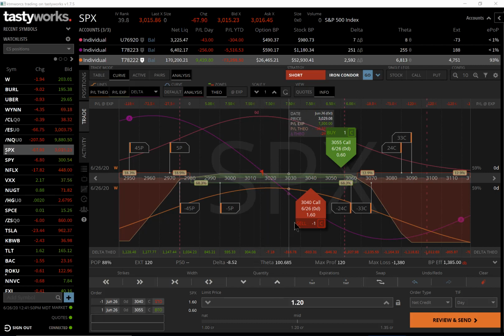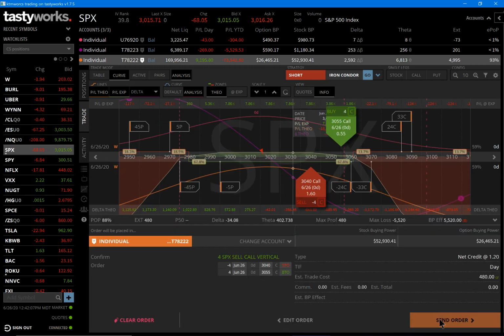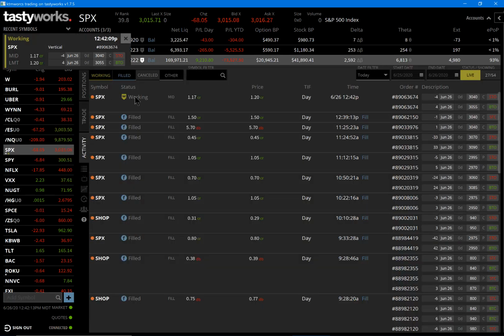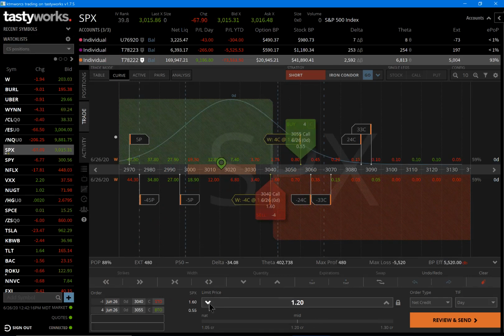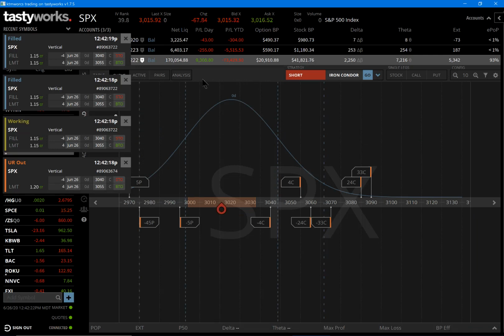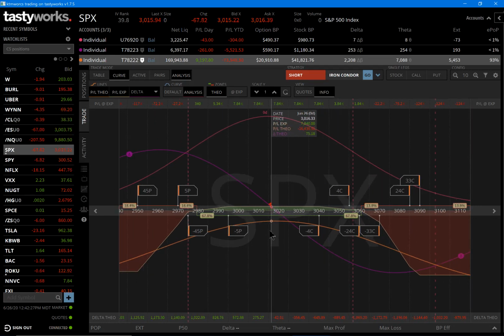Going into the close here by adding another call leg up in here, and you can see kind of what it's doing there with the risk graph. I don't want to go that heavy. Probably around, yeah, 5 grand is what I commit to that. Bring in a little extra income on the call side. Bring that down to the 115, see if I can get a feel. Okay, so that's balanced me out there just a little bit here, again, as we're coming into the close. Pretty equidistant now, just waiting till that 1:30 hour.